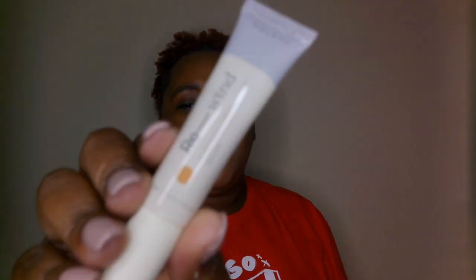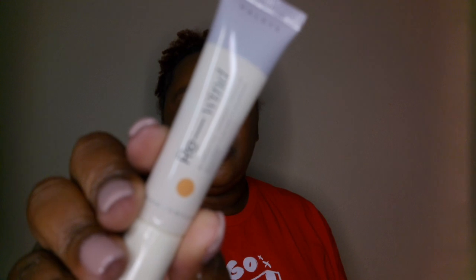For concealer, the concealer is new to me. It has been out for about a year, year and a half or so. So for concealer, this is new. This is from Hailey's Beauty. This is the Hailey's Beauty Rewind Concealer.